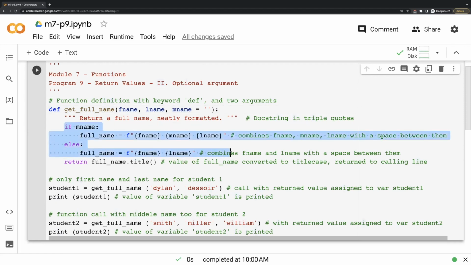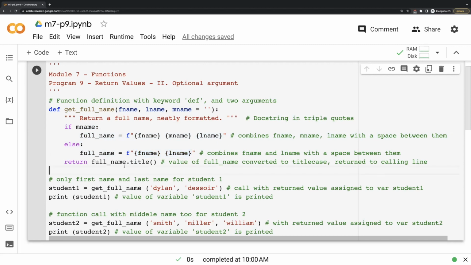If any student comes with a middle name, that is, if middle name holds any value other than an empty string, then we combine all three, adding a space between the names. Otherwise, we simply combine only the first name and last name.